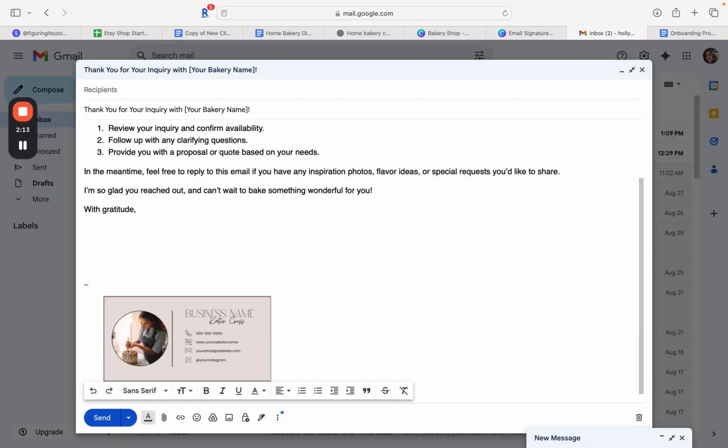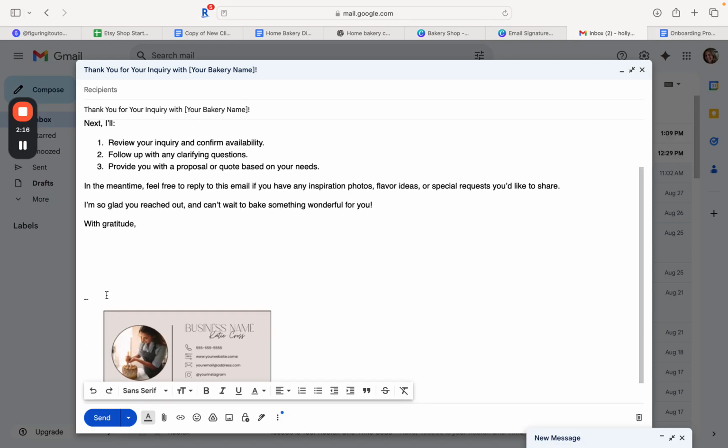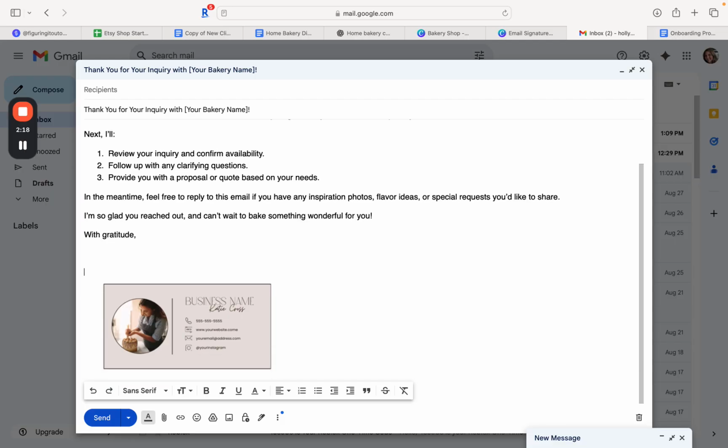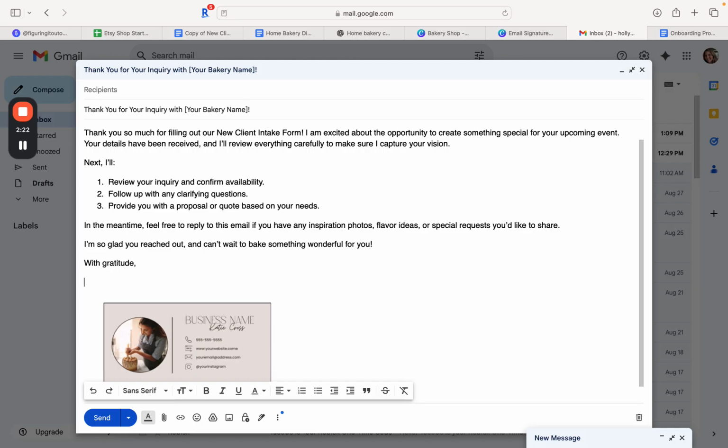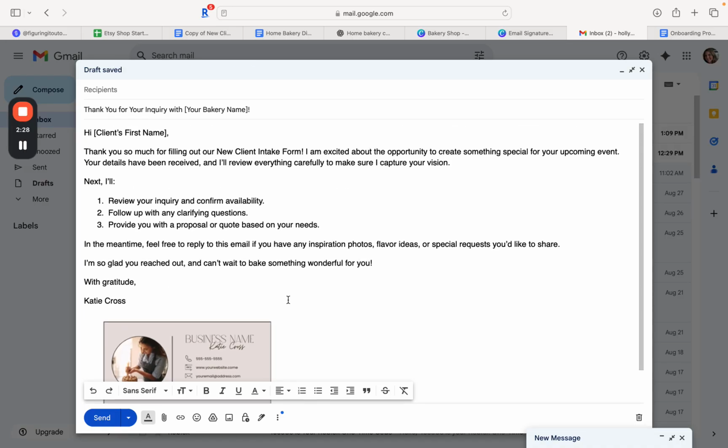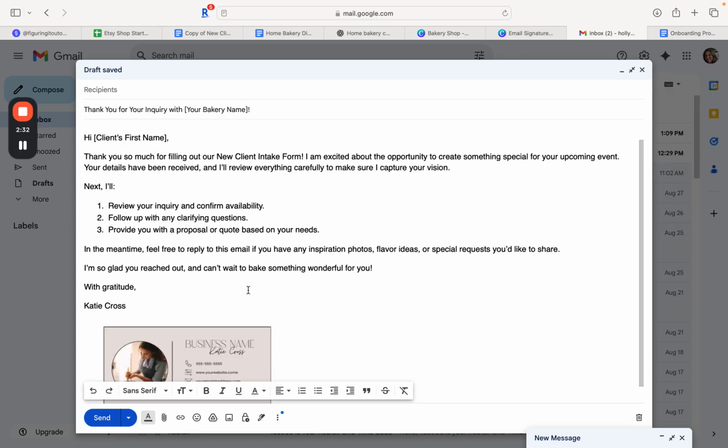like so. So that inserted a little bit low. So for aesthetic, I'm going to backspace. And also you can put your name again if you want, but then also have your email signature at the bottom so they know how to contact you. And yeah, then you would just send this off to your new client or existing client.